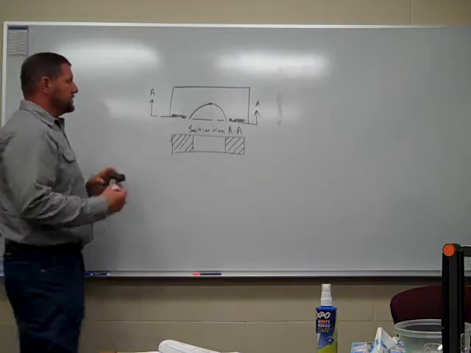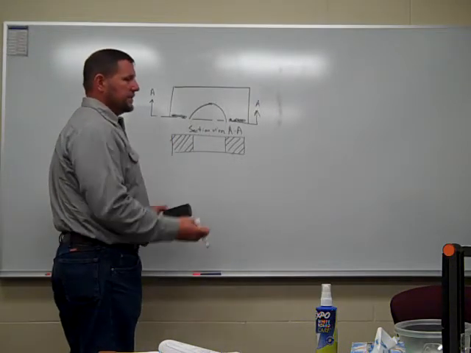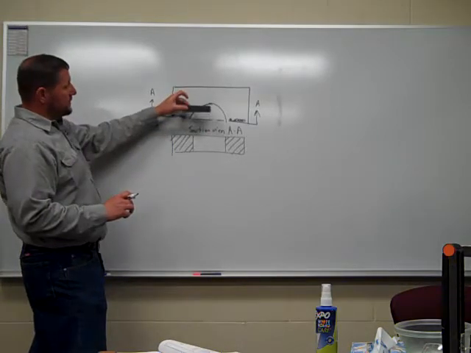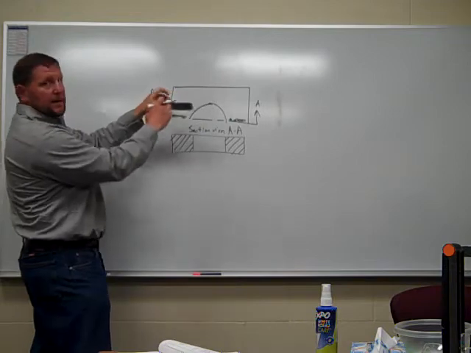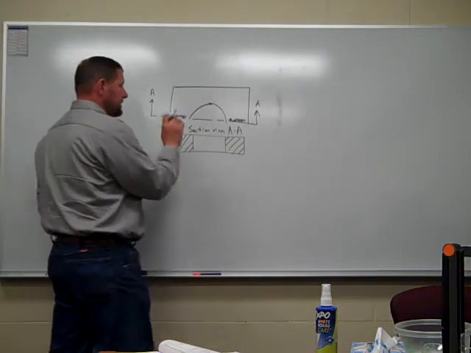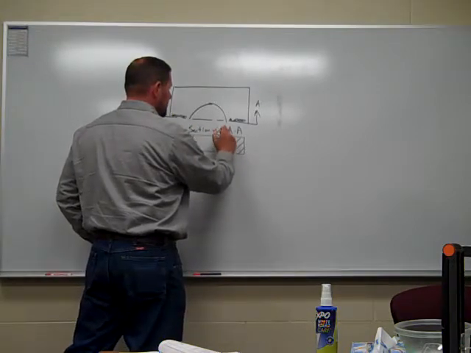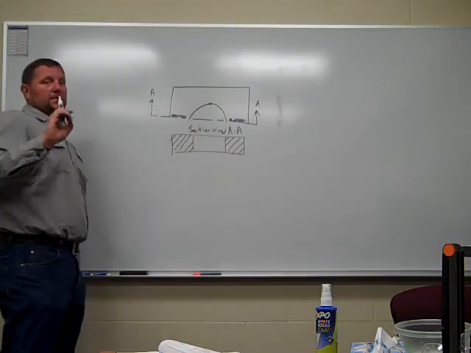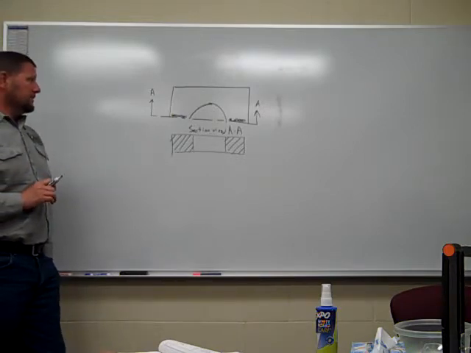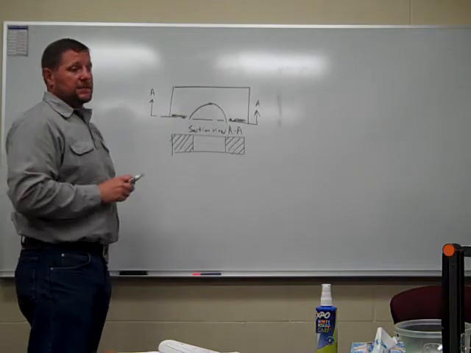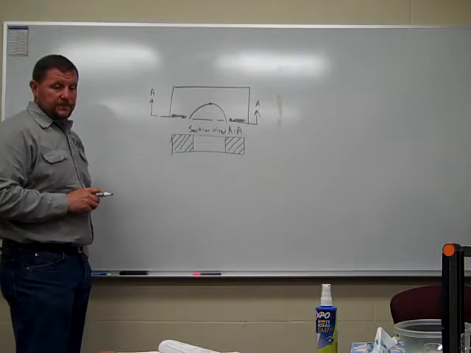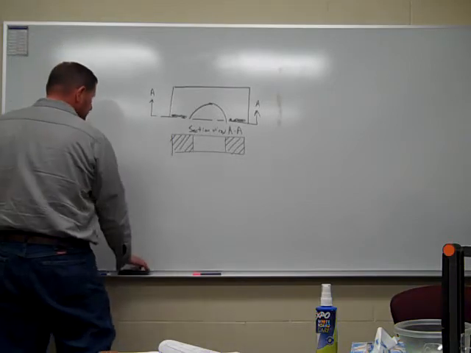So cutting plane lines and section lines is basically you're cutting that object in a certain spot and you're rotating that image to see what's inside of there. Used a lot. Don't get too wrapped up in the section views right now, because chapter 5 will get into great detail on section views, with a lot of examples and a lot of videos. Usually this is one of the most complicated parts of the course, understanding the section view. So, next is break lines.